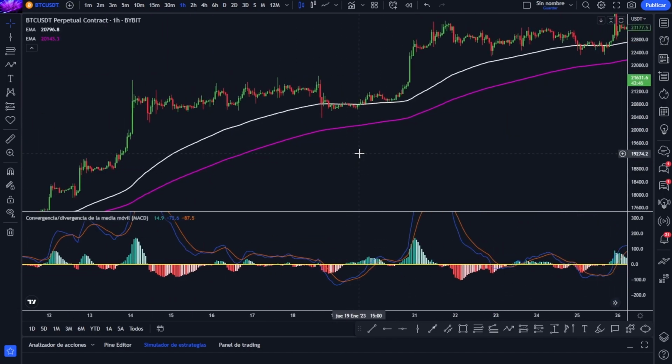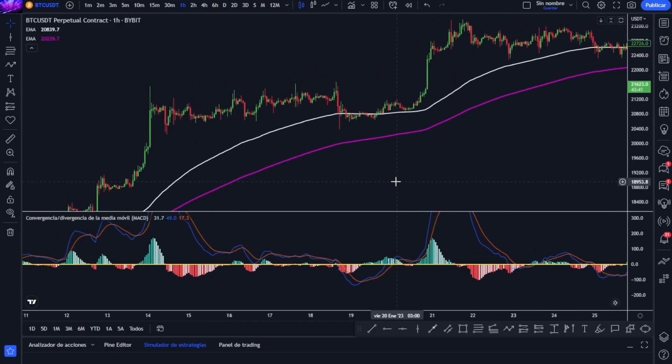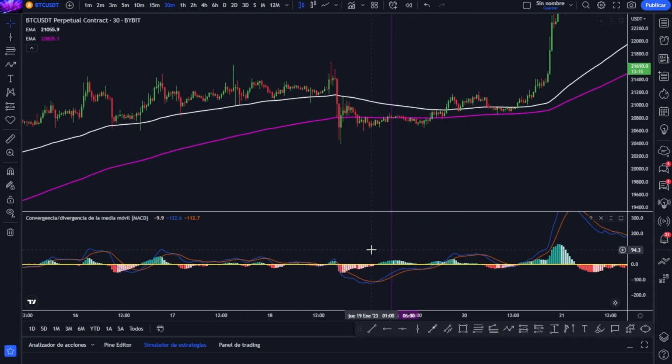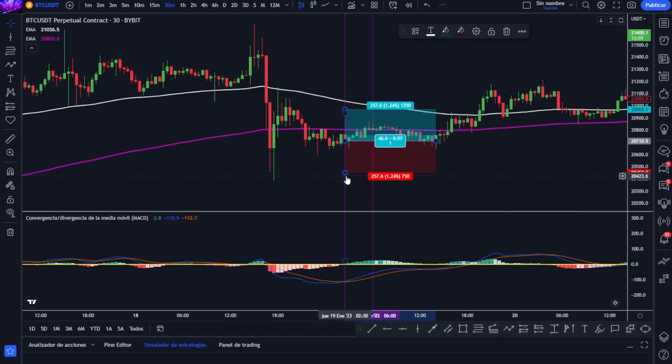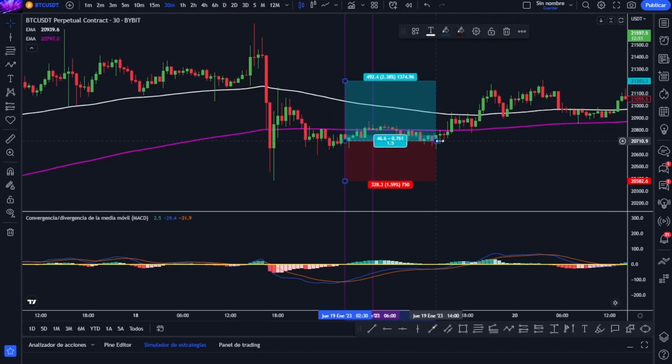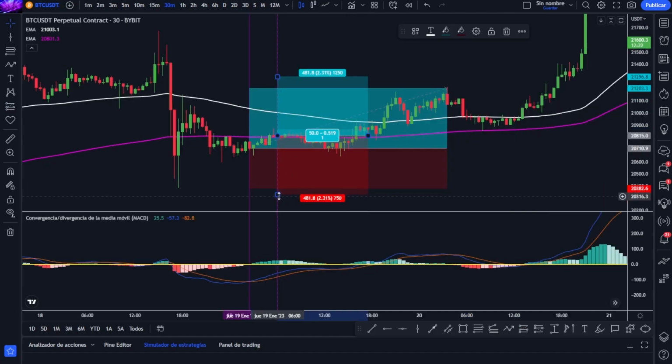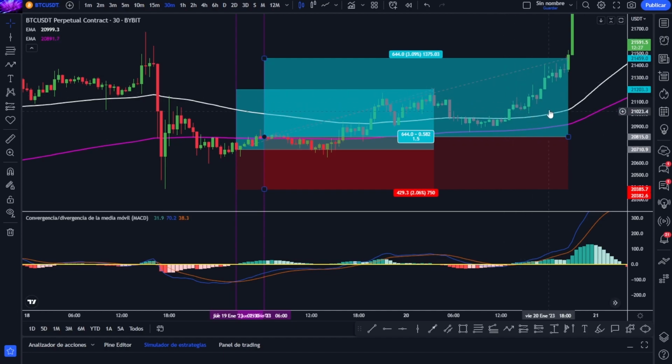It is a very versatile strategy, and as I said, we can use it in various timeframes. In the world of cryptocurrencies, due to that extra volatility, I recommend using it in the hourly time frame, which as you can see works very well. But if we go down to a lower time frame, half an hour, we would adjust the cut a little more to this area. Actually, it is not much, but in the long term it would make a difference, because here we would take our operation in half an hour, and in the 1 hour time frame we would have opened it here, a little higher, and as you can see it would have also taken several hours longer to touch that take profit.